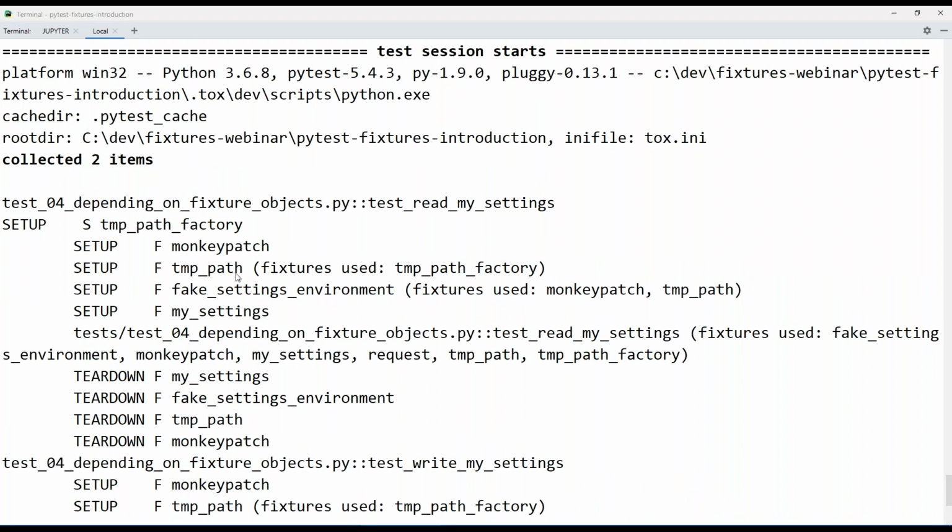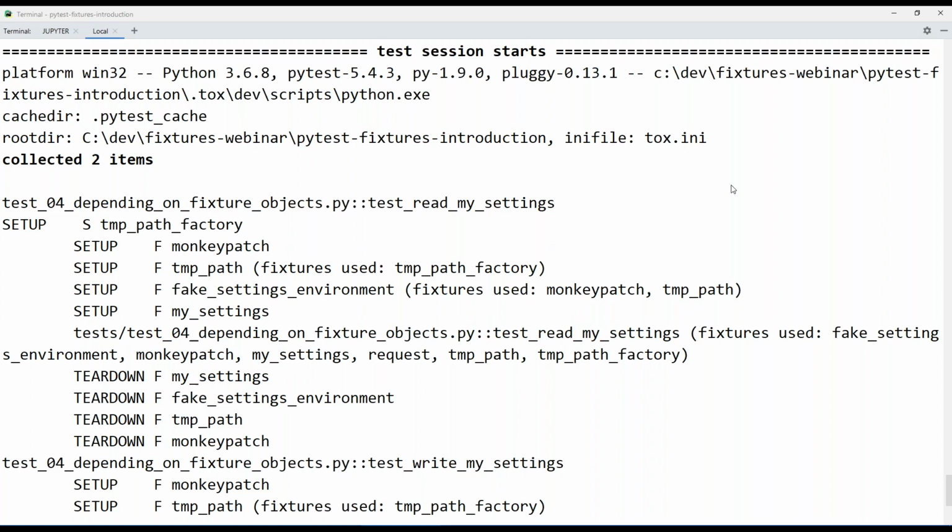Here I see then that tmppath is using a fixture itself, which is called tmppath directory, and fake settings environment, the one which I wrote, is using monkey patch and tmppath.